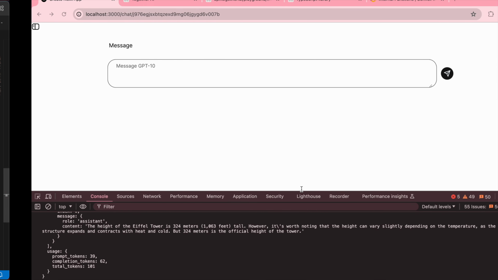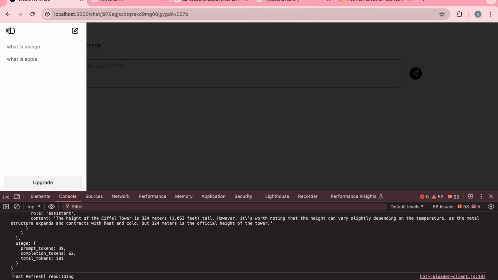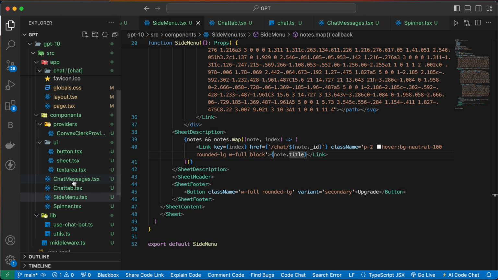Now let's save, and as you can see, what is mango, what is apple, the URL has changed, and now we are able to navigate between these notes. Okay, now the next thing will be to render our chat messages.